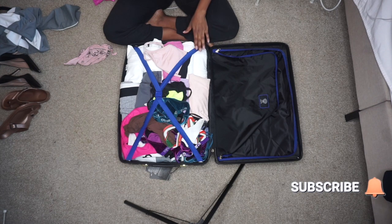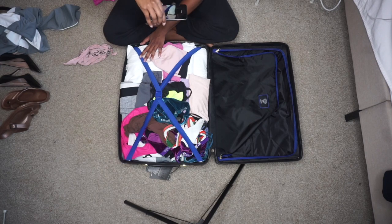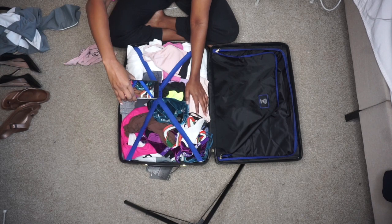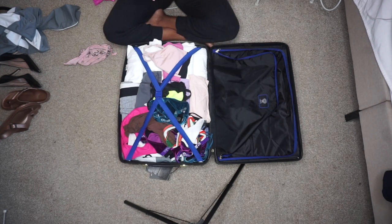So your bag should look just like this, all nice and tight. Everything is in the bag neatly and in order. Okay, let's get it, guys. Let's go get those wings.